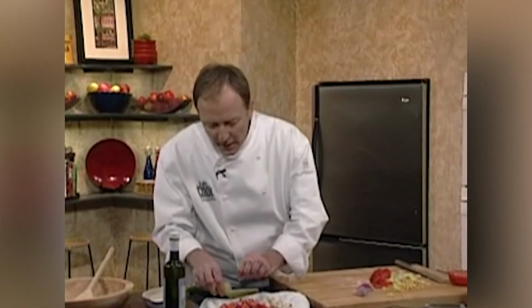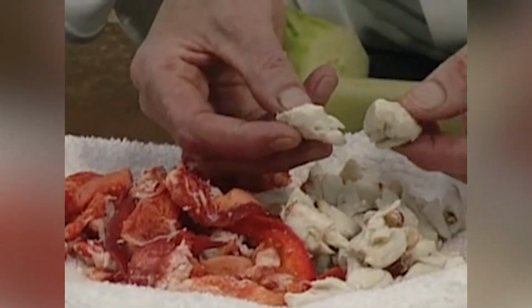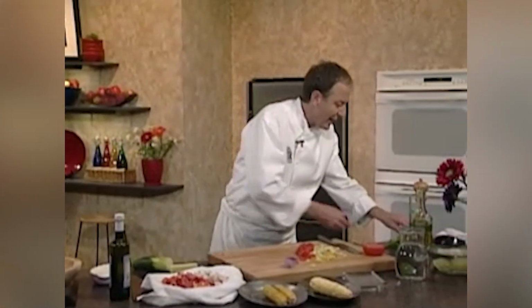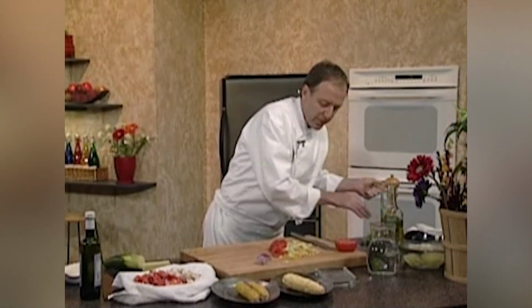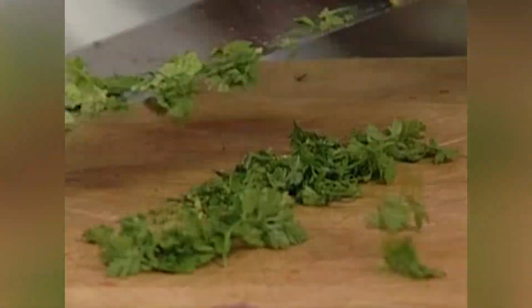Next, I'm excited about this. On the plate right here, I have some cooked lobster meat and I have some wonderful lump crab meat. And I'm going to be using both of these. Out of this world. Along with that, have a little bit of parsley here or chervil. You could use either one. So we're just going to take this, chop this up very coarsely. Doesn't have to be too fine.